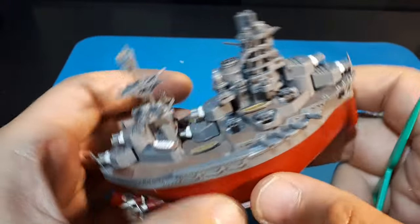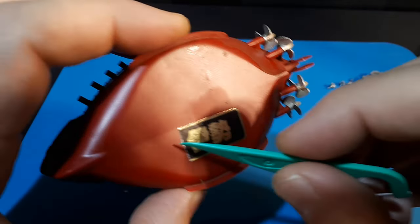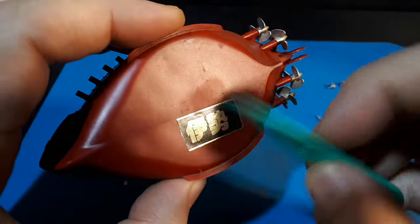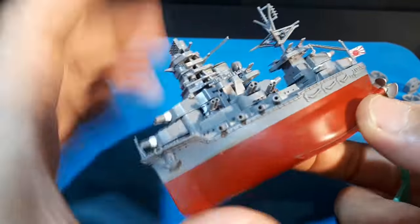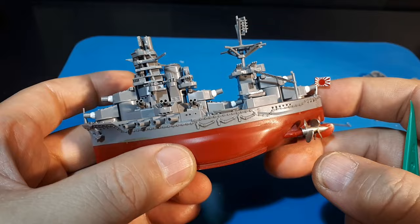And here I put this sticker on here. That's the Japanese for Ise. The first part of the sticker is Chibimaru, the whole line of these deformed egg-like ships.